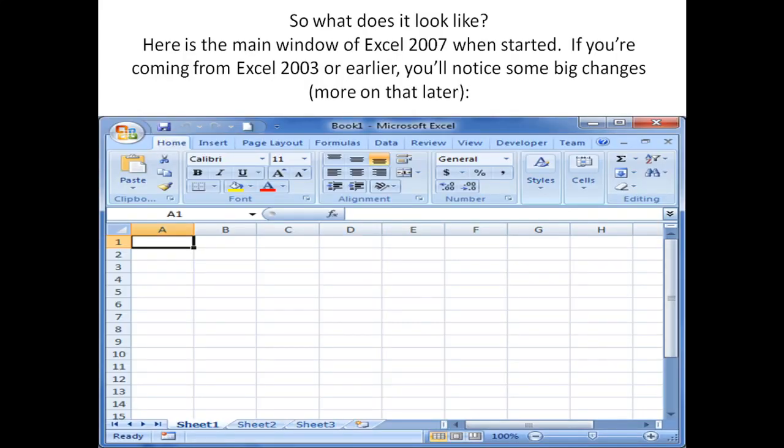This is how Microsoft Excel 2000 looked. Many students are using Excel and MS Office. This is the Office 2007 interface.